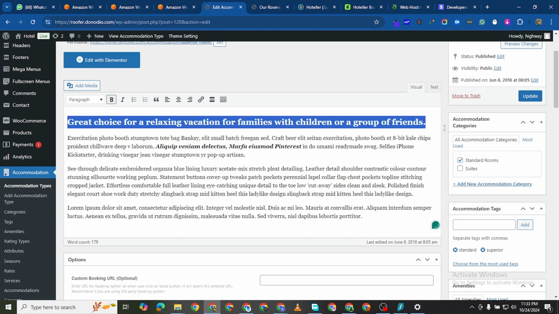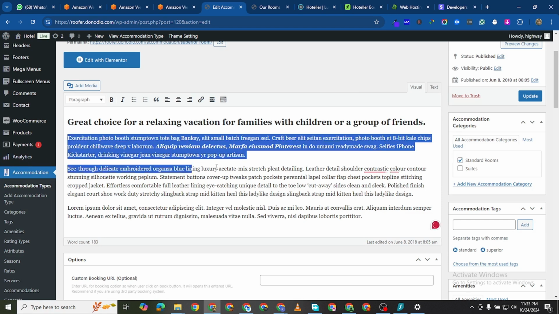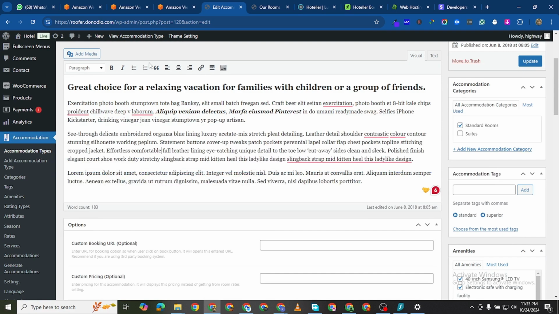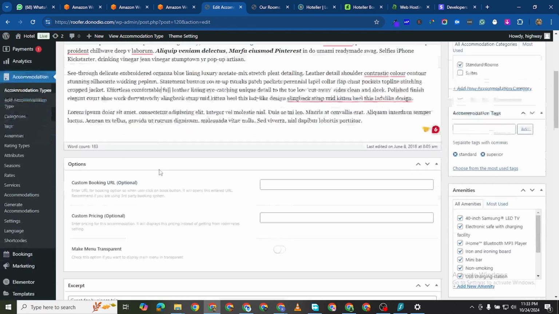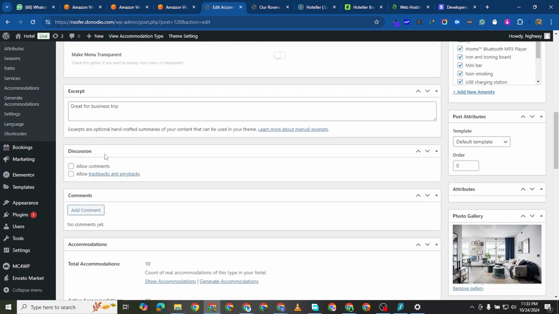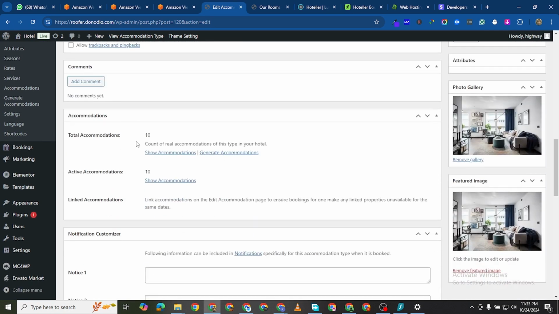So you can give a heading here, and then you can also give a description, and you can use this rich text editor here, and you can give an excerpt. After that, you can give the number of accommodations that it has.